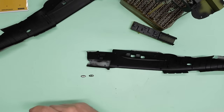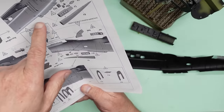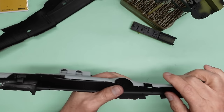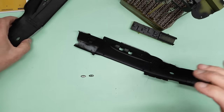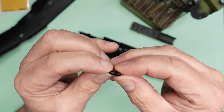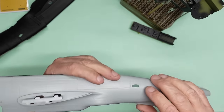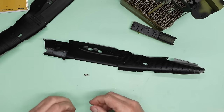I've got these clear parts off the sprue. You can see here we have these clear parts. We have G2 and G3 going in. There's G3 there. Now obviously, I wanted to get the recess painted black first. So we've got the recess in there all painted black. I should have gone in from this side on this one, which I haven't done, which I may have to do. You can see here we've gone in from this side, and that just makes sure that we don't see any grey plastic. And I've also gone around these, as I always do, with a magic marker, and just gone around the edge of the clear part in black, so you don't see that chrome edge which you always get on clear parts. So I think actually we'll get away with that, because we do have paint on there, so that's okay.